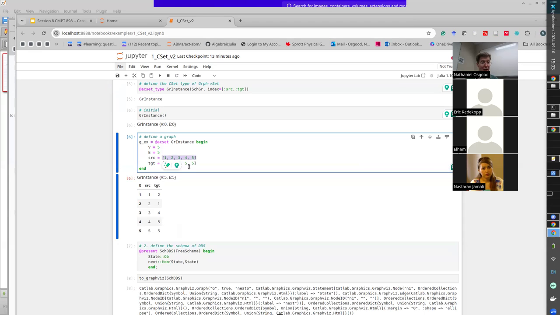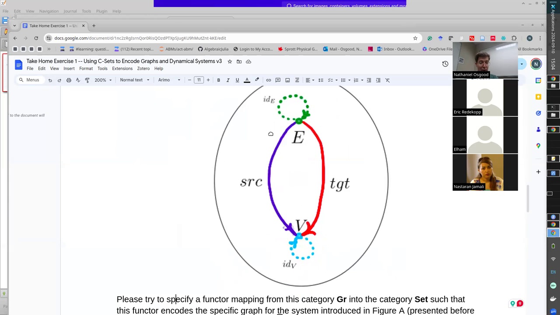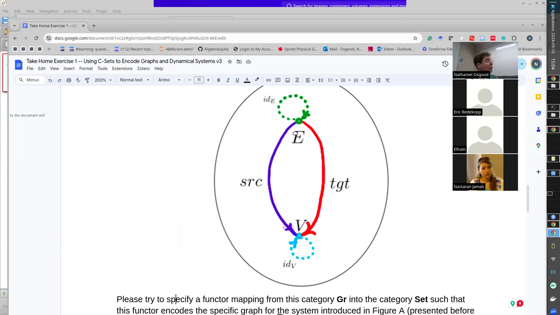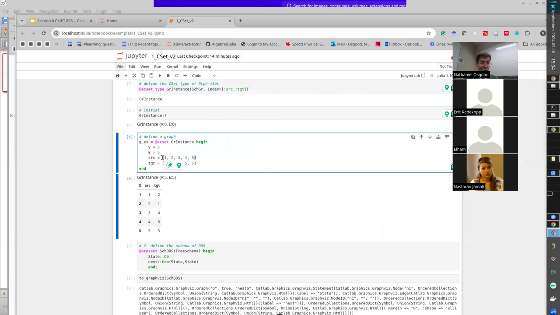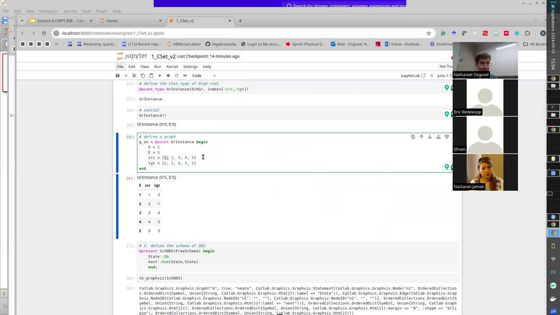What is this source? What is this saying? I'm saying this is a function. What function is it? I think it's saying that for the arrows at this index, you're going to have a source that is this. That's exactly right. Now remember, where does source go from? It goes from E to V, right? So this is just reading off, for each element of each edge, each element of E, what is the source of that? What is the vertex for that, right? Are we okay with that?